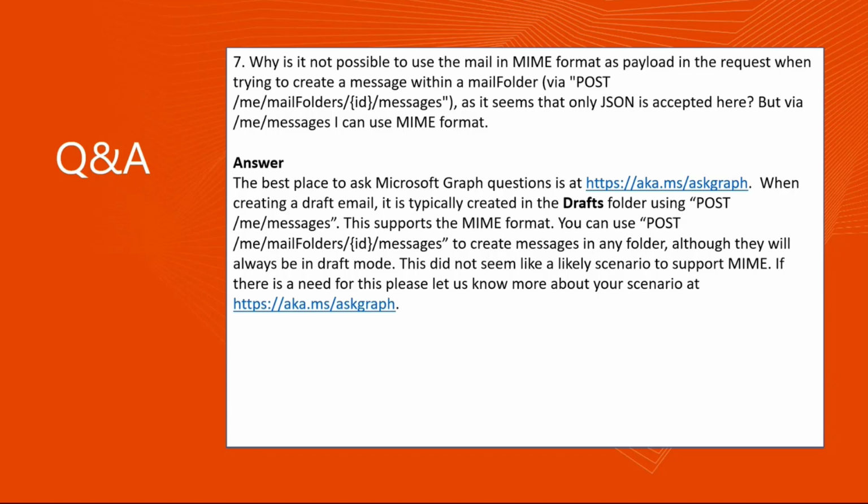So I reached out to the Graph team on this, and they let me know, for one thing, the best place to ask Microsoft Graph questions, because we don't typically get into Microsoft Graph that deeply on this call, is to go to the aka.ms/askgraph site. But what they told me is that when you're creating a draft email, it's typically created in the drafts folder, and you would do that with the /me/messages. So that's typically when you're going to use MIME format.